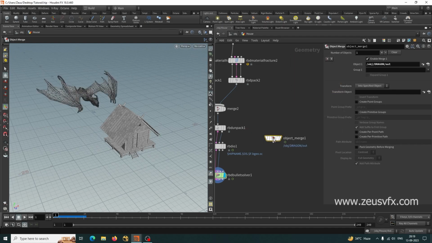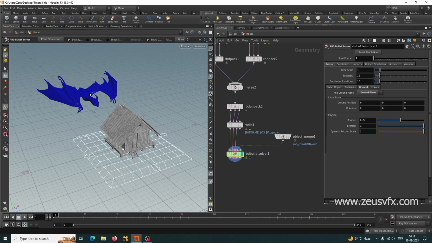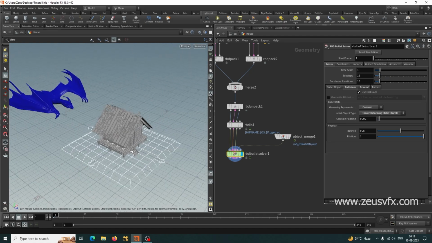Okay, now we have this, and we need collision geometry, which is the fourth node. Select here, and in here you can see that in collision we can use concave, create animated static, or deforming static.